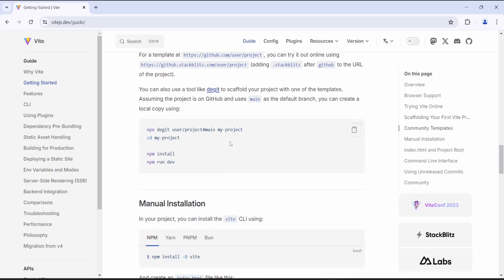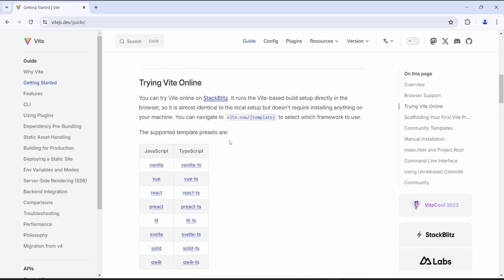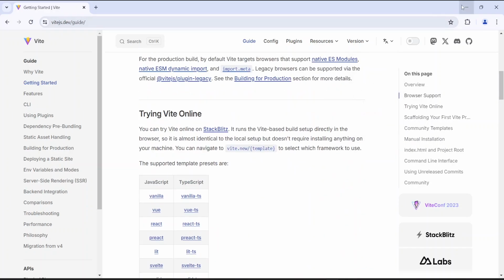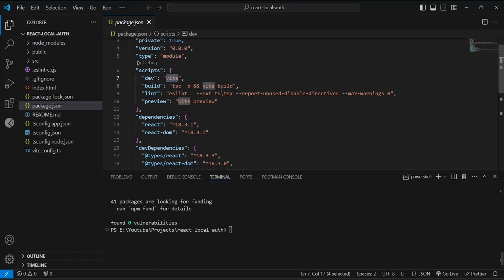You will get multiple options to choose from, like React or Angular or JavaScript, whatever. Just create with it, and select TypeScript also, because I always prefer TypeScript.